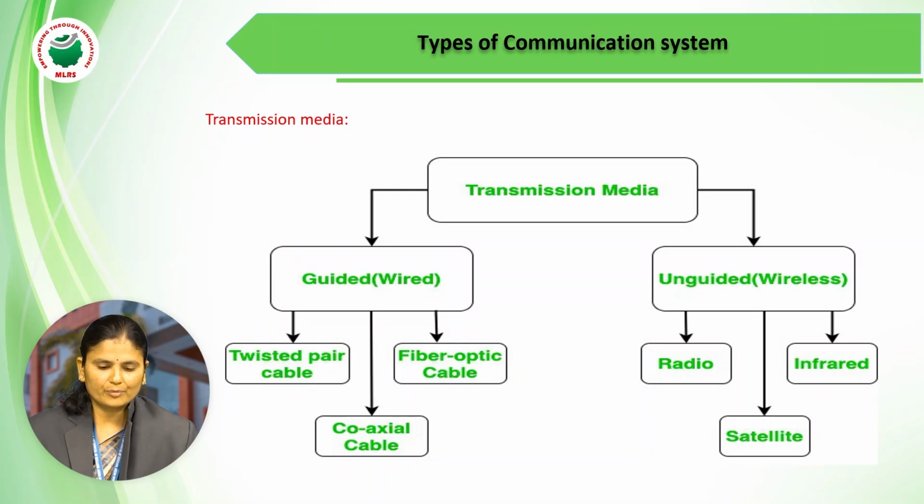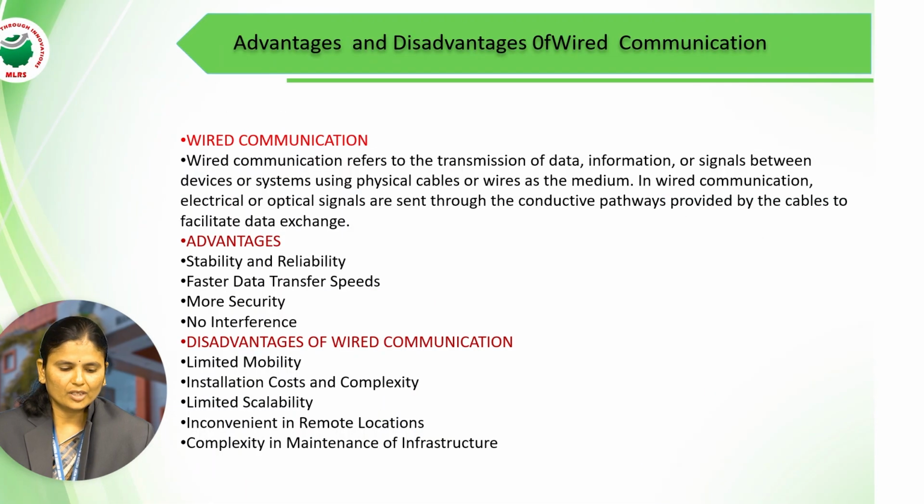Next, the third section is communication channel. Communication channels are of two types. They are guided communication channel and unguided communication channel. The guided communication is known as wired communication and the unguided channel is known as wireless communication. The wired communication means the transferring of data or information by using the physical medium only. The examples of wired communications are coaxial cables, twisted pair cables and optical fiber cables.